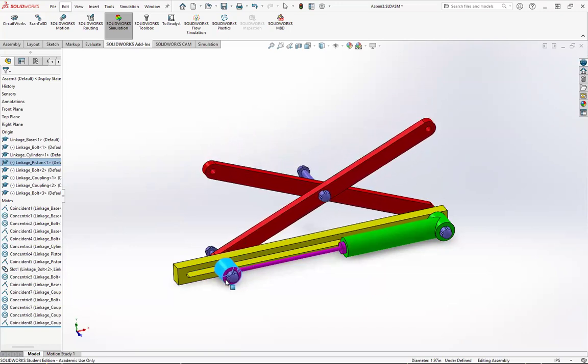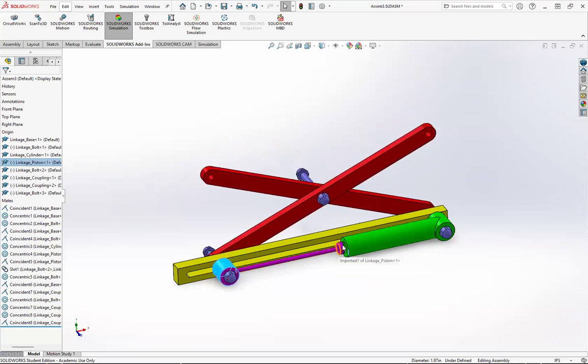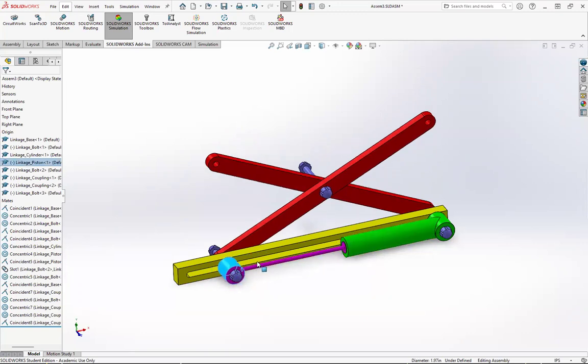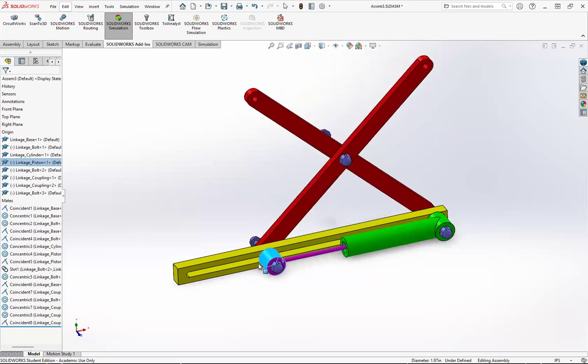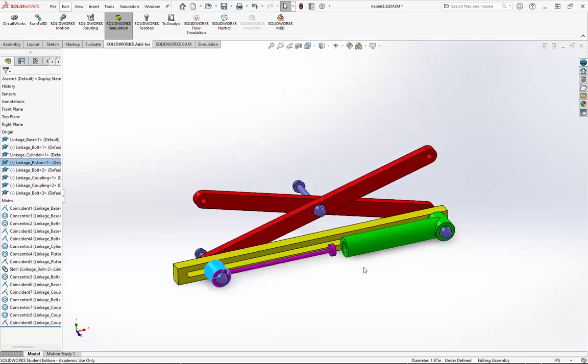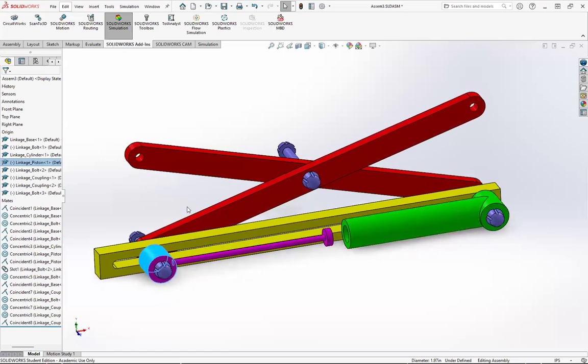For instance, in this case, I don't want this piston to be able to leave the cylinder body. I also don't want it to be able to go through the back of the cylinder body like you can see here. So I'm going to set some mates to restrain that.